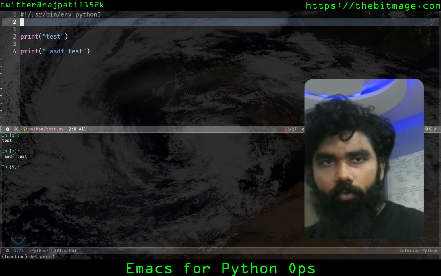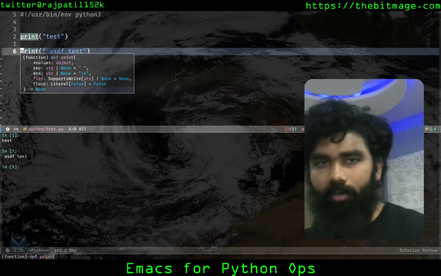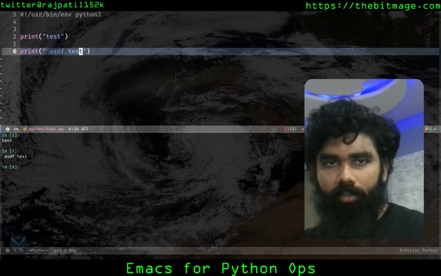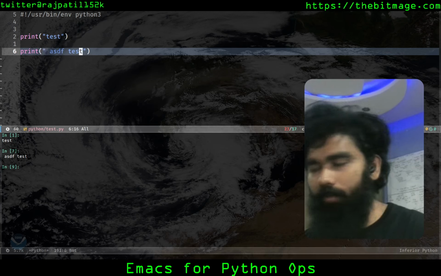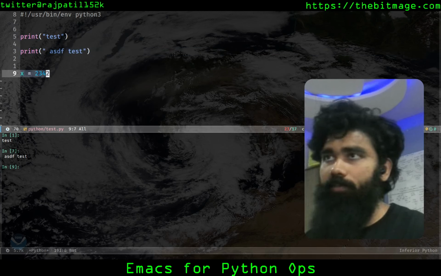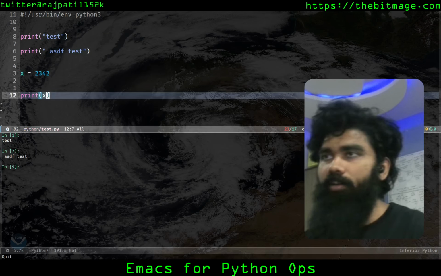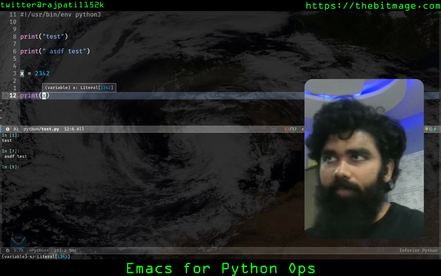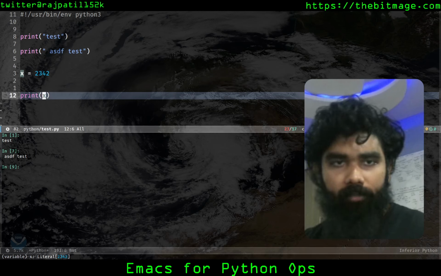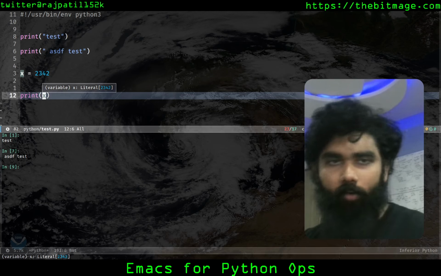And by the way, you also have access to all your usual stuff, your pop-ups, your jumps here and there. Let's say I put x equals, whatever, print. So there's this basic highlighting as to where your variables are, that sort of stuff. That basic stuff is out there. It's showing me literally what it is exactly.